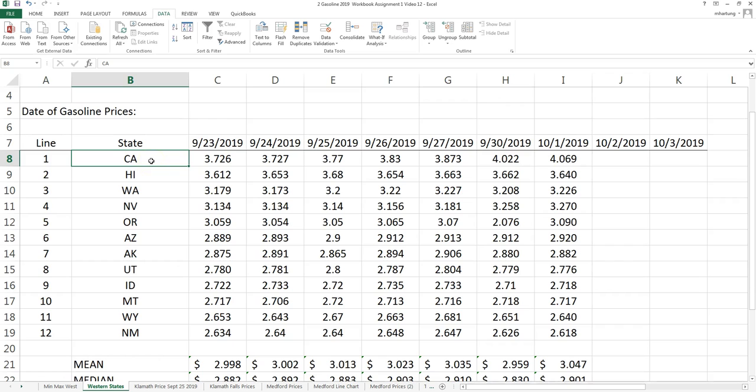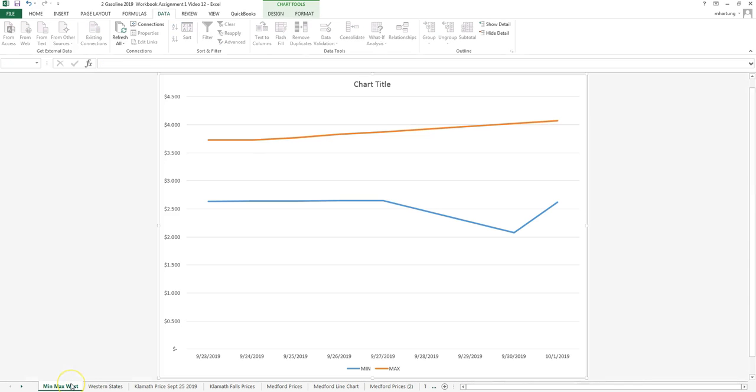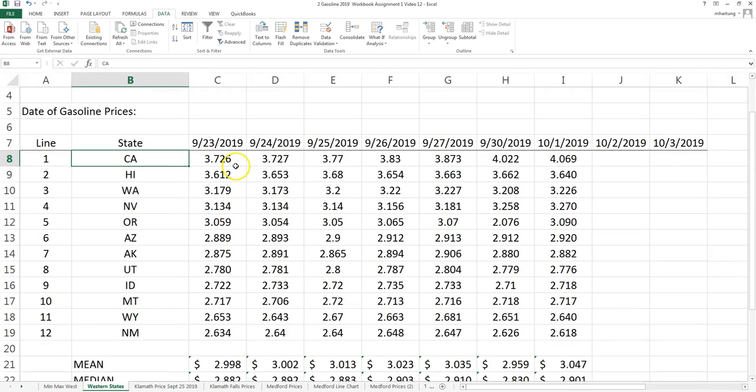Because what you are going to do is create a 3-series line chart. In the previous video, you created a 2-series line chart, look like that, for the min and the max. And so this time you'll create a 3-series line chart. You'll have 3 lines. You're going to analyze the gasoline prices for California and Arizona or Alaska and New Mexico. So California and New Mexico for sure, and then decide either Arizona or Alaska for the middle section of our data table.